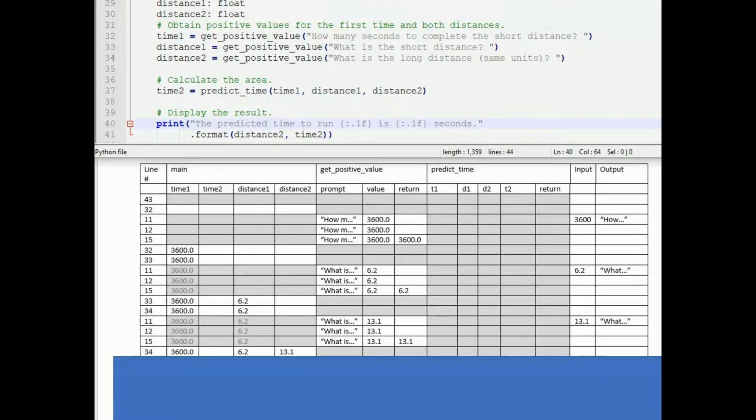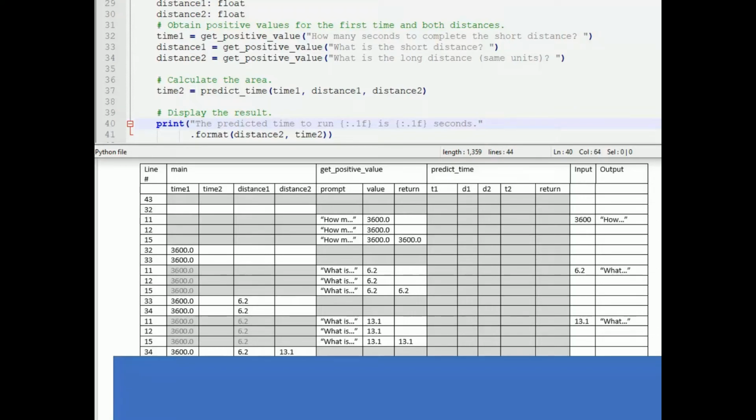But when we return from getPositiveValue, it's done executing, and we're not returning to that invocation. We might call it again, but that's a separate invocation. When we return, it is wiped off the call stack. So main has not finished executing. We haven't returned from it. So we leave the variables because we're coming back to them and we need them to still be there. But getPositiveValue is done executing and will therefore be erased from the call stack. We're not going back. We might go again in a separate call, but we're not calling another function from getPositiveValue and then returning to the same invocation as we are with main.